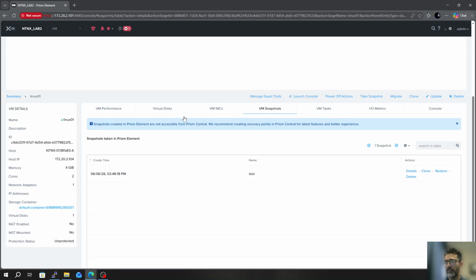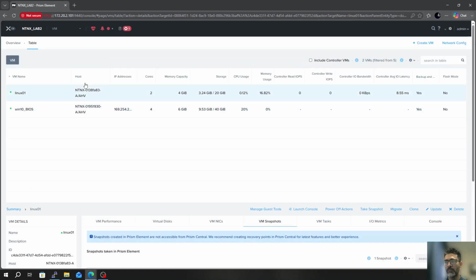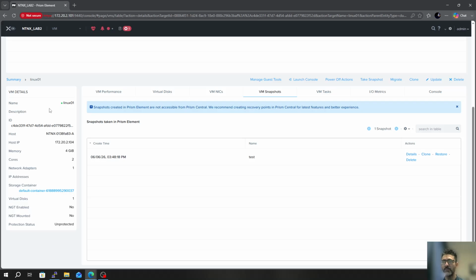The same metrics you can find over here. Let me select one of the Linux virtual machines on the left side. Again, you can see the same information from the left side.